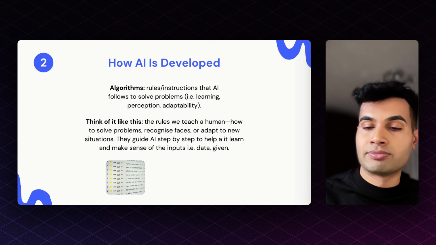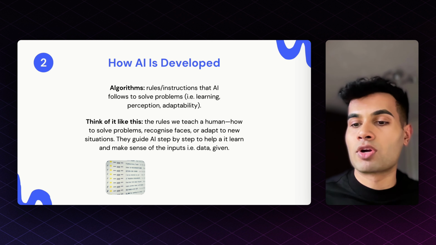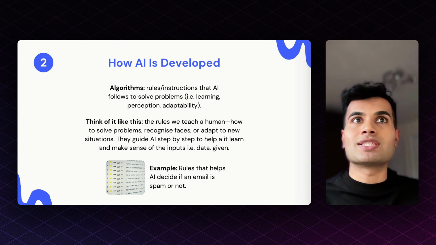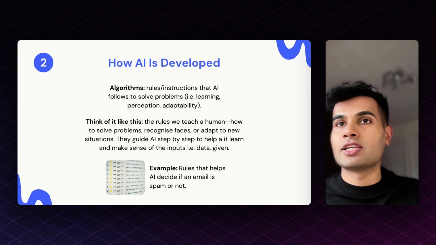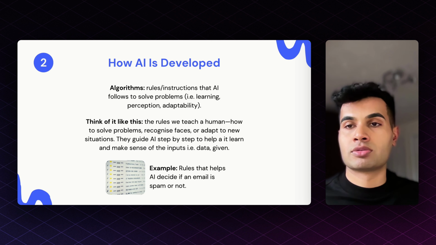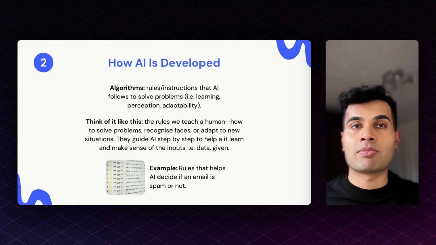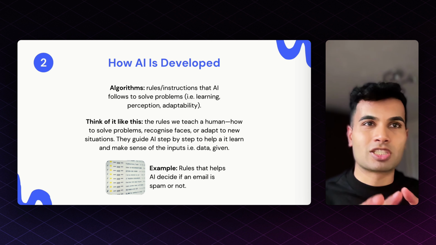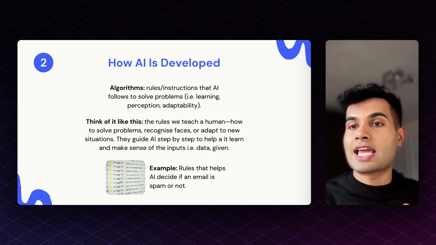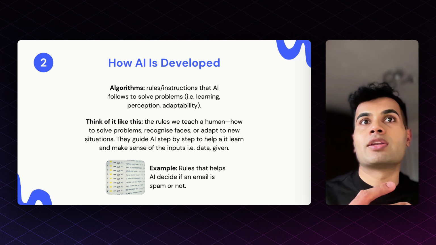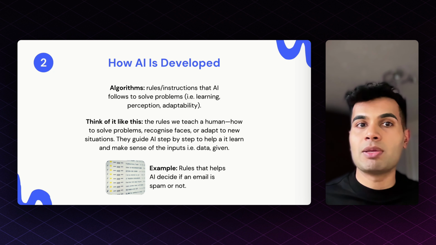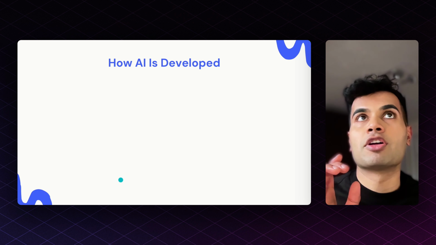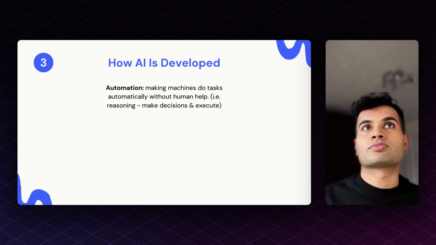Finally, think of a great example: spam email. An example of an algorithm is that we can use these algorithms to help AI decide if an email is spam or not. How do we know straight away an email is spam? We as humans can see first and foremost that it looks a bit off, the punctuation is a bit off, it just looks too spammy, as you can see here. The same way, we can set up rules so that if we give AI examples of spam emails, it's able to say, okay, this is spam, this is not spam.